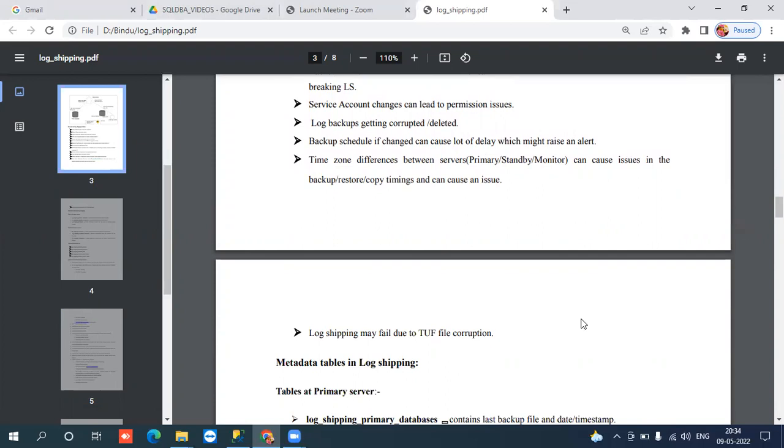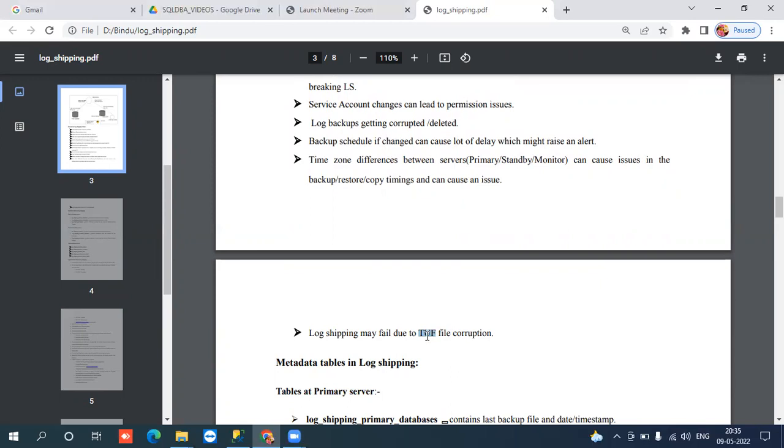And one more important thing, log shipping may fail due to TUF file corruption. TUF means transaction undo file. This file contains all uncommitted transactions.